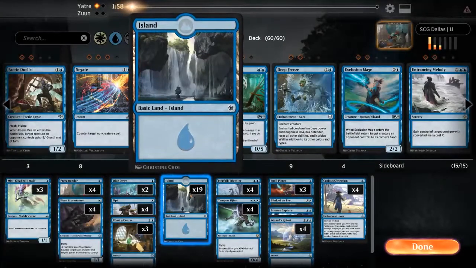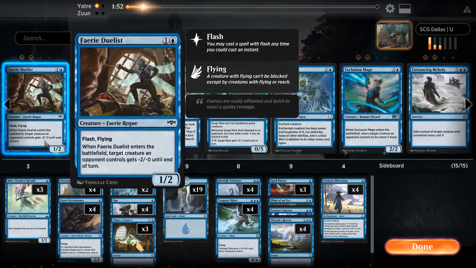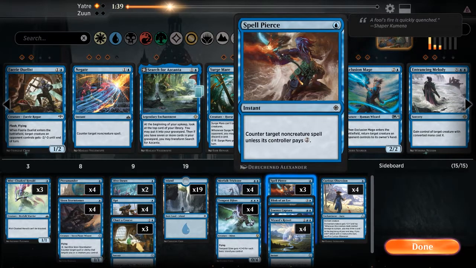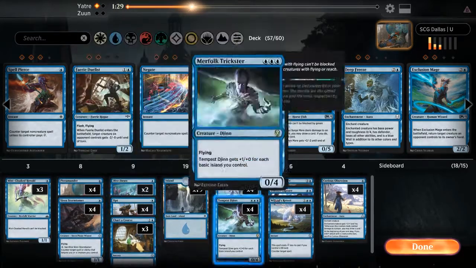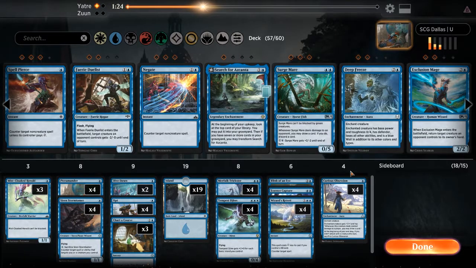Now, this is an aggro-y mid-range deck. I'm thinking that these Fairy Duelists might be pretty good here. These Deep Freezes also look pretty good and enticing, and so does the Exclusion Mage. What doesn't look enticing is the Spell Pierce, since it's non-creatures, and it seems like all they're doing is playing creatures. That's fine. I think the Blink of an Eye is good as well.